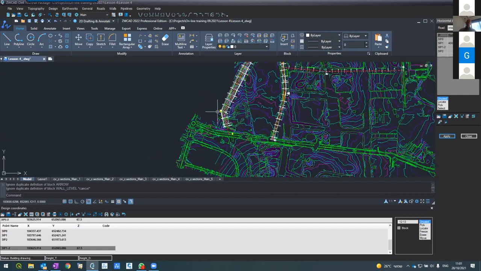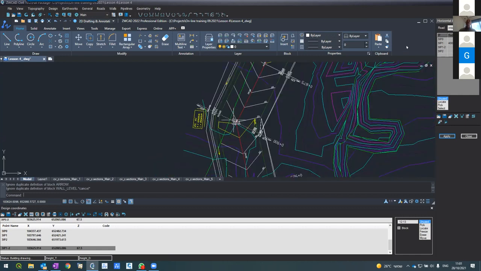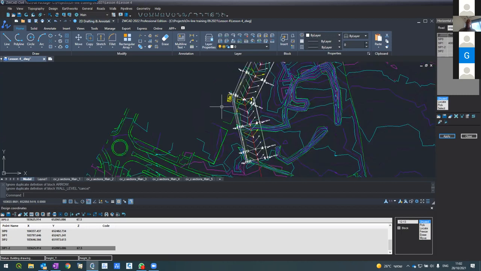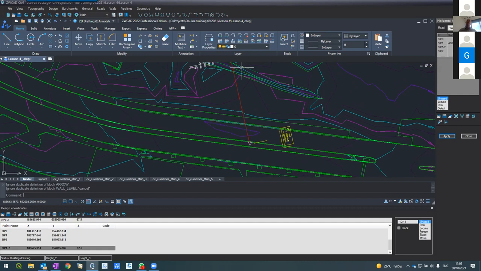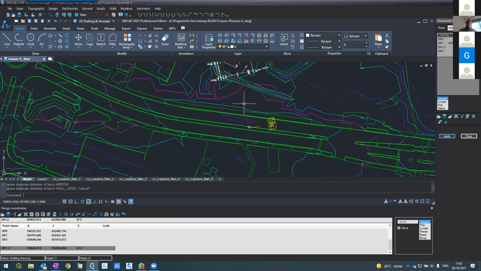The road changed to go through this IP, because it's part of an IP now, and move back here. You see what happened to the alignment? Sorry, to the design. We have a longer road, so it's not complete. We'll do it very soon. But this is what we did.